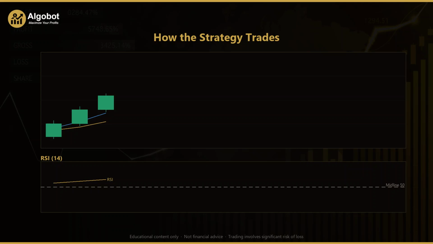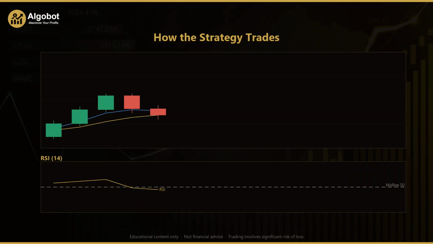Look at the opening candles on the left. Price is stepping higher. The fast EMA is sitting above the slow EMA, and the slow line is tilting upward. That combination is exactly what the strategy calls an established uptrend. So from here, it is only interested in buying. It will ignore any sell ideas while the trend reads up.